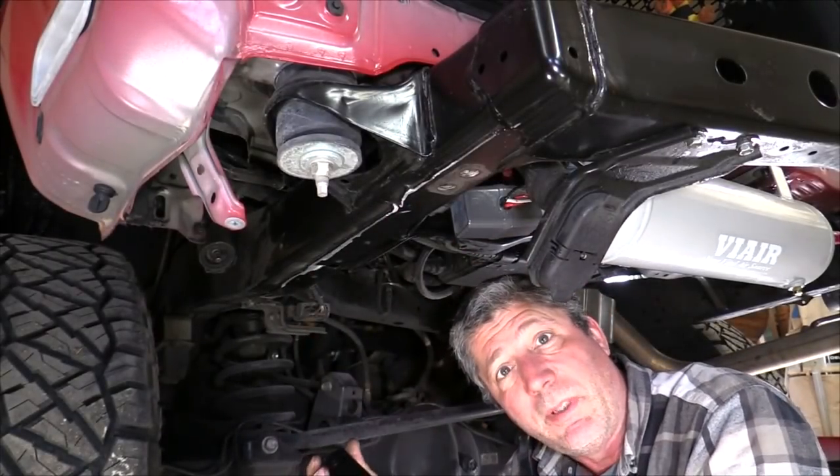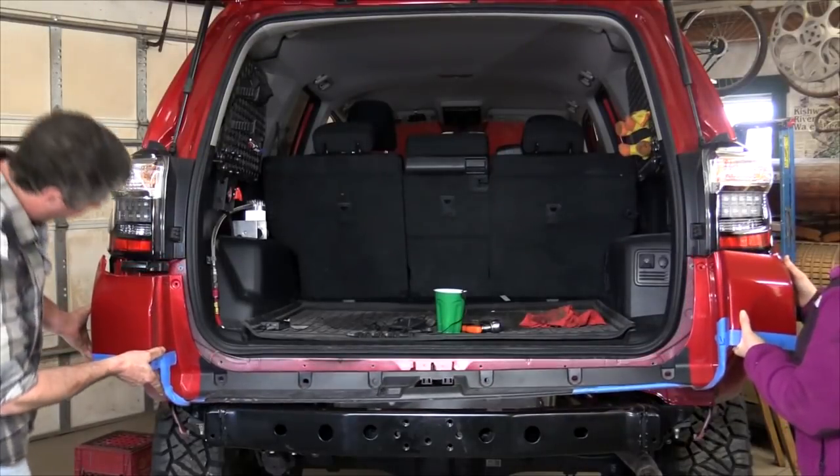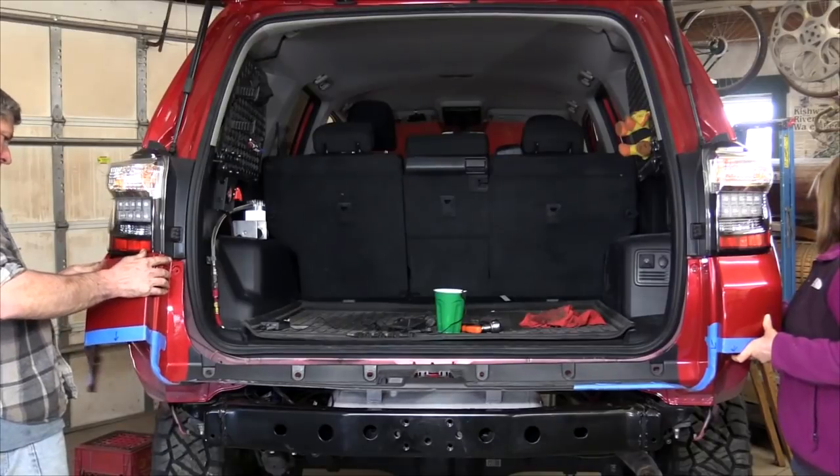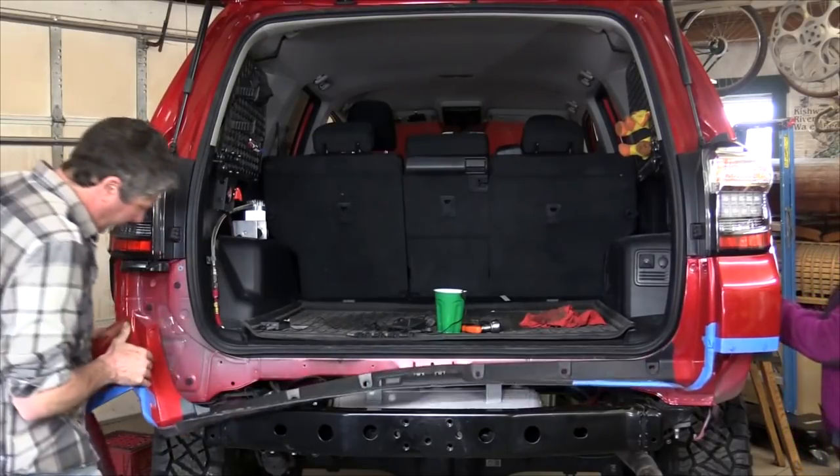I think we're ready to put the bumper on. Whoops.